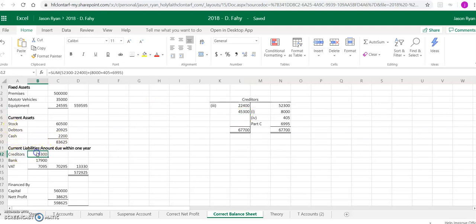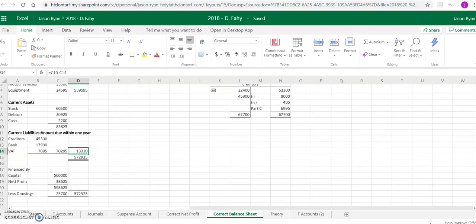So you can also add them on or take them away up here. So you can take away the 22,400 because it's on the debit side, and you're going to add on the 8,405 and your suspense as well. Your bank then, we've won 500, so take it away, and your VAT then 405. So have a look at the journal entry yourself as you look back through the question. So that gives your current liabilities, take it away from your current assets, and you get 13,330, and then you're going to add that on to your fixed assets.